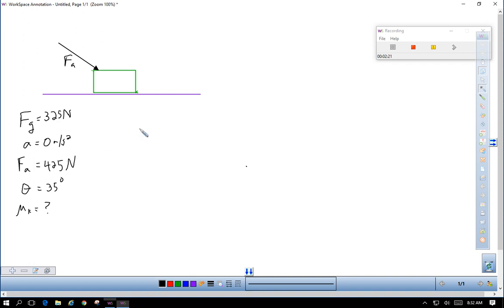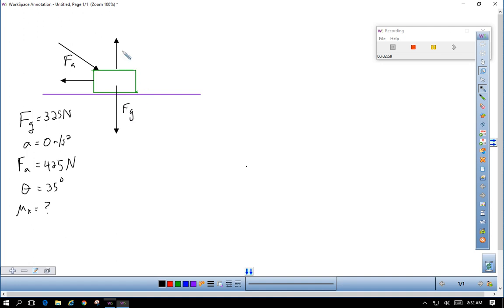First thing, let's go ahead and draw a free body diagram. Let's add on here the force due to gravity, straight down. The normal force, which will be upwards. We've already got Fa. We'll break it into components in just a moment. And since it is being pushed in a way that's going to slide it forward this way, we will actually have Ff acting backwards in this direction.